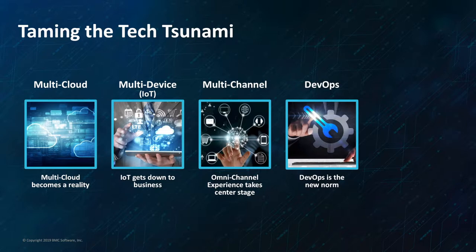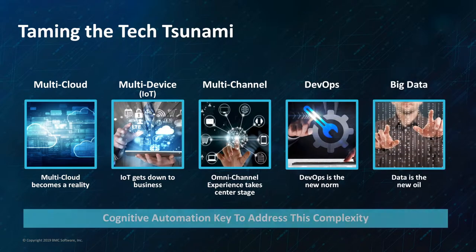DevOps is a core theme. We are trying to get things faster and sooner to our customers — capabilities delivered at a much faster, easier fashion — and then big data. These are the set of mega trends that are empowering the environment in which we operate. From our point of view, we think cognitive automation is the key to deal with this complexity. You will see the next level of intelligent automation, the next quantum leap in efficiency.